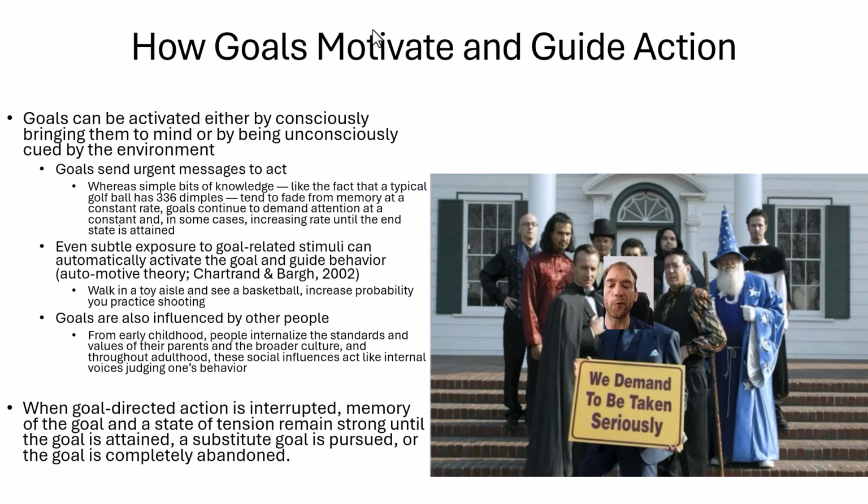Goals are also influenced by other people. From early childhood, people internalize the standards and values of their parents, their broader culture, and throughout adulthood. These social influences act like internal voices judging one's behaviors. So say you really want to be a doctor for your uncle. Well, when you are around your uncle, you're more likely to remember that you're supposed to be studying to be a doctor or something along those lines. So people reminding us of our goals, because goals are influenced by other people.